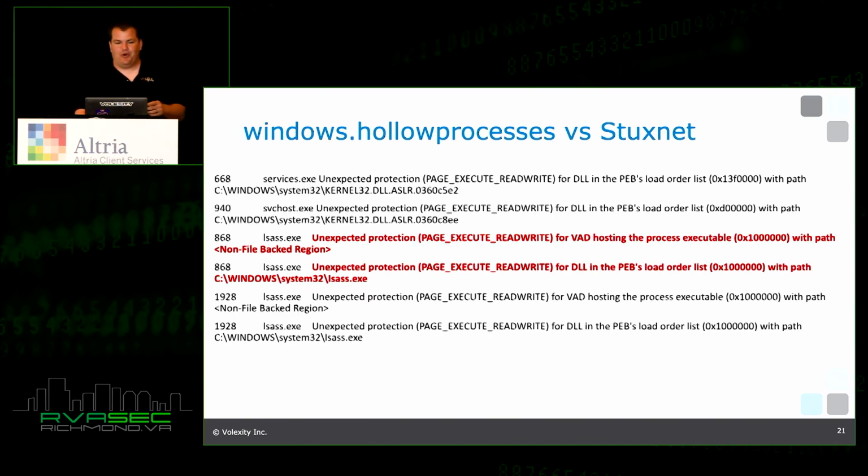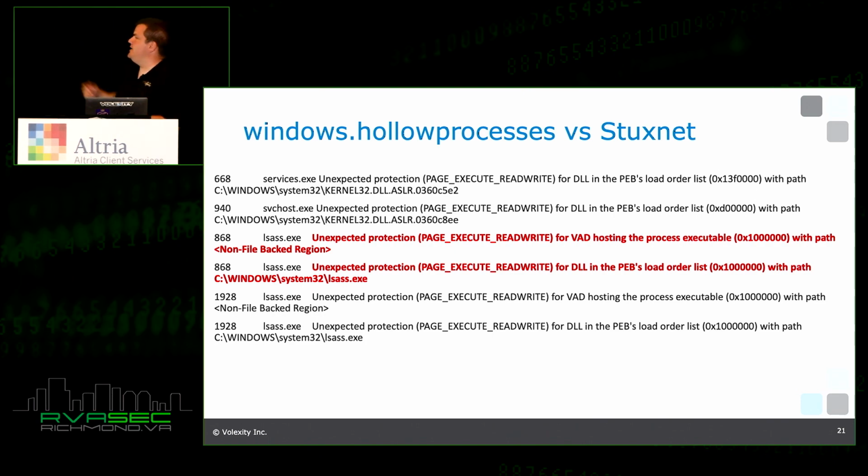So when we wanted to automate this in Volatility 3, we took what was in the original HoloFind plugin, added a bunch of checks and extra heuristics that we wanted for the newer forms. And then the end result is with the new Windows.Hollow Processes plugin, you can detect any process hollowing that's out there, including the stuff Google was talking about early last week.